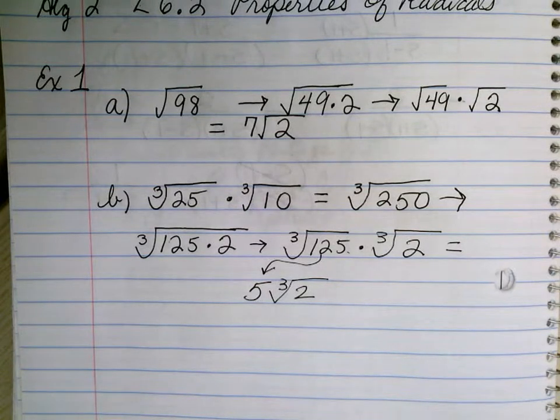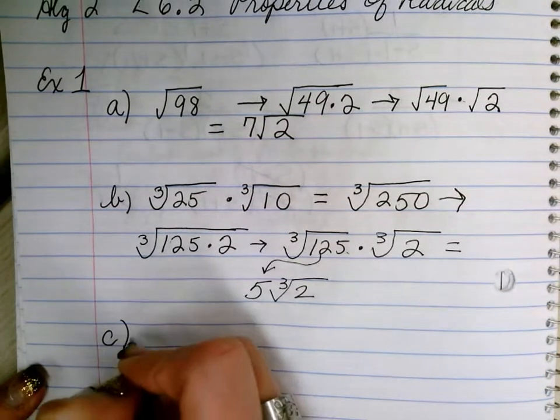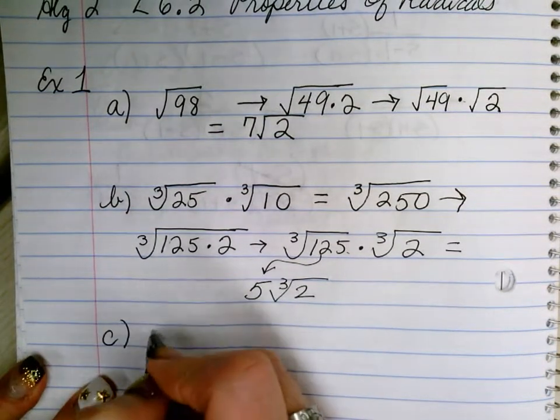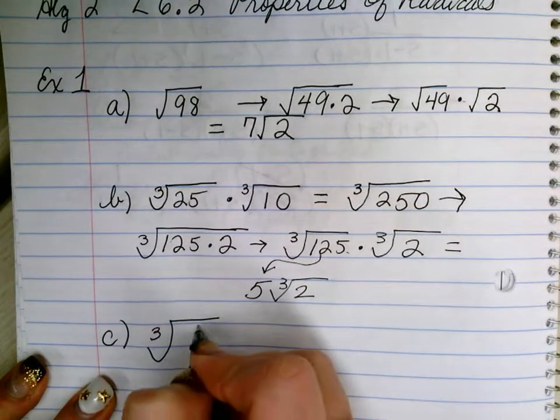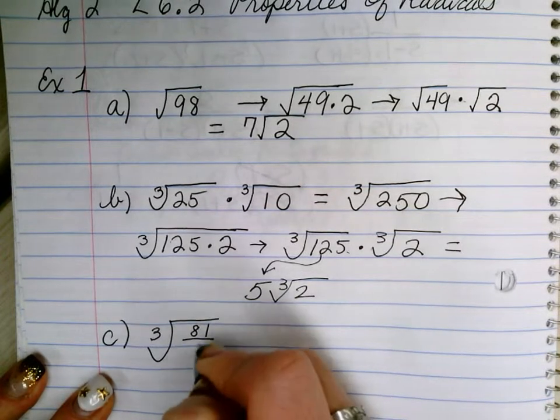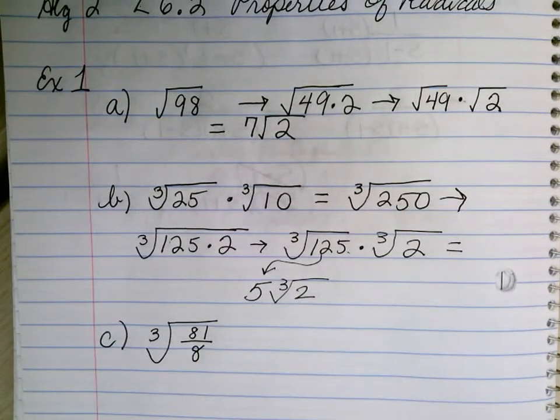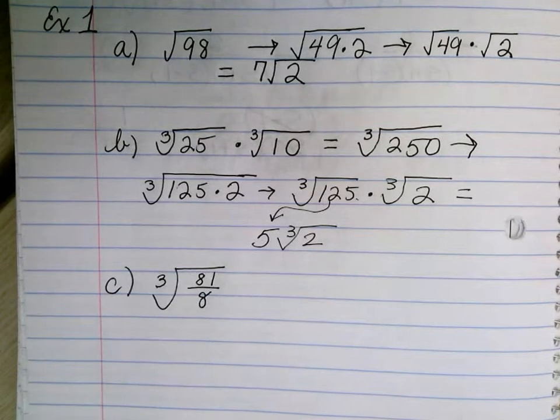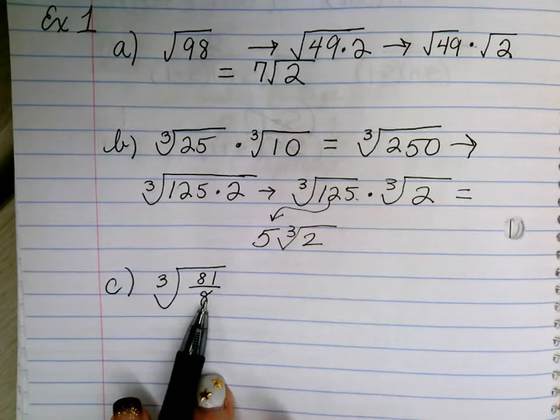Do not stress about C or D. We're going to get through these. So, starting with letter C, the cube root of this fraction, 81 over 8. Now, the first thing you want to ask yourself is, can I reduce this fraction? Can I simplify it to anything whole? You're not going to look for a mixed number. There's no use. And were this a 9, it would be perfect.